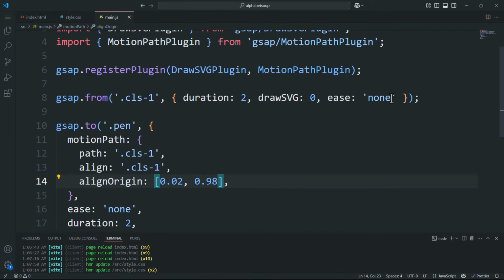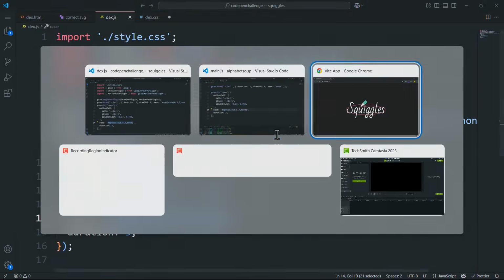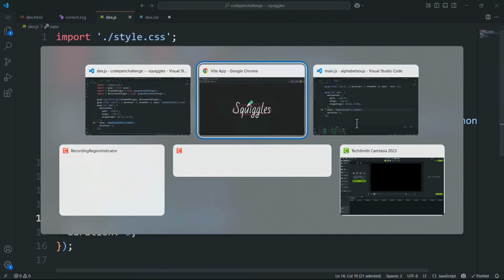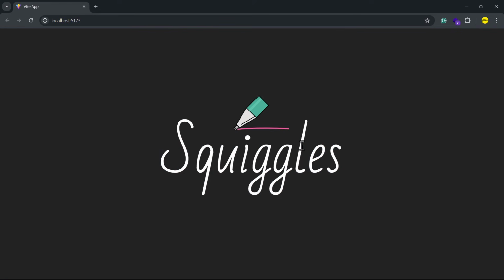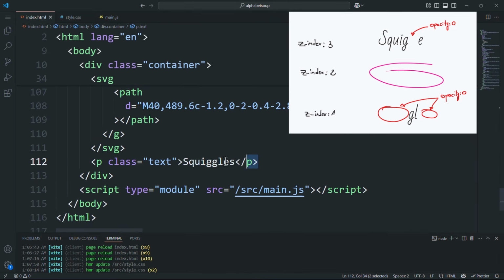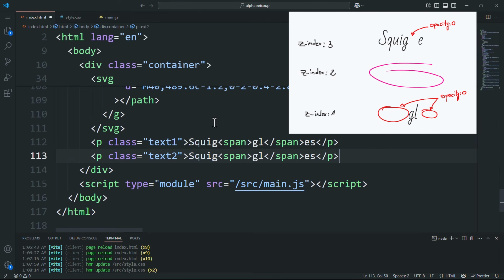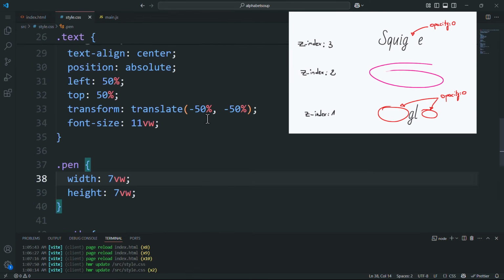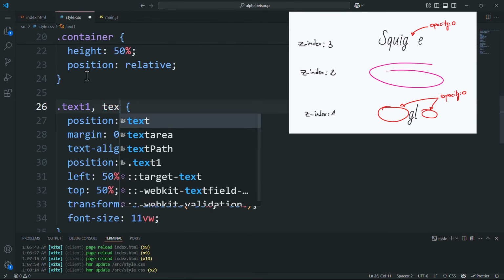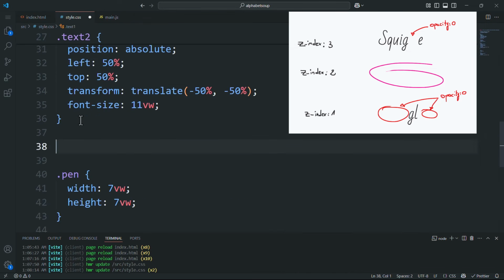Next, I wanted to use a different ease function, and I had to make sure that both animations use the same ease function. And cerise sur le gâteau, I wanted to make the path appear on top of some of the characters of the text and behind the others. For that I needed double the text elements placed on top of each other and with the common characters set with different opacities. And then I managed the order in which the elements are stacked using the z-index property.